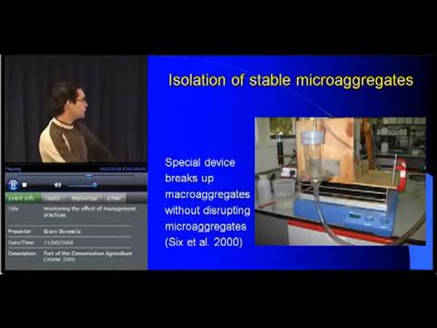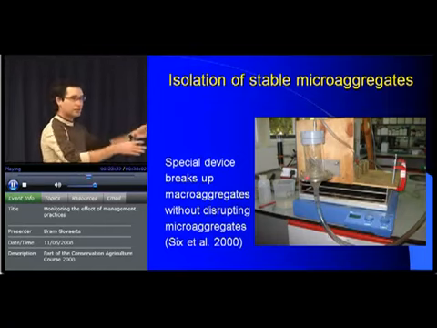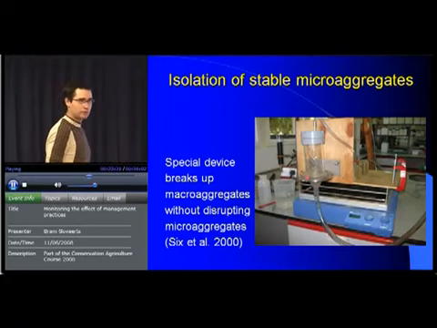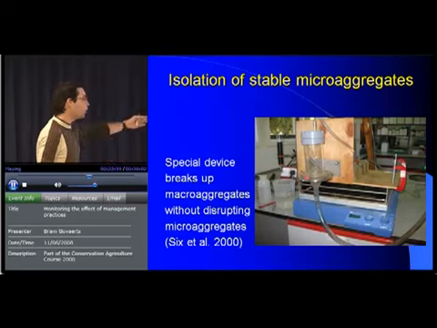It is also made just out of plastic tubes, and you just put it on a shaker and it will work, but you do need the design to make it. Okay? But like I said, you don't always need to go to that step of micro aggregates and macro aggregates.